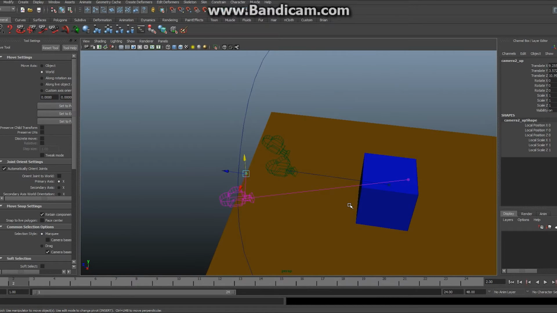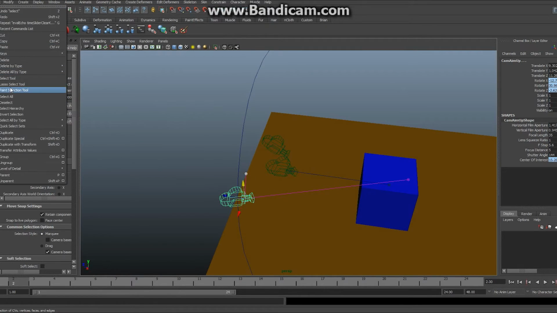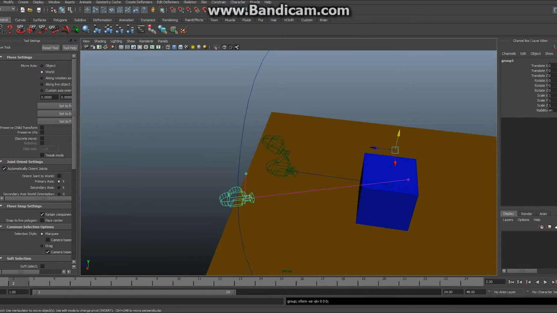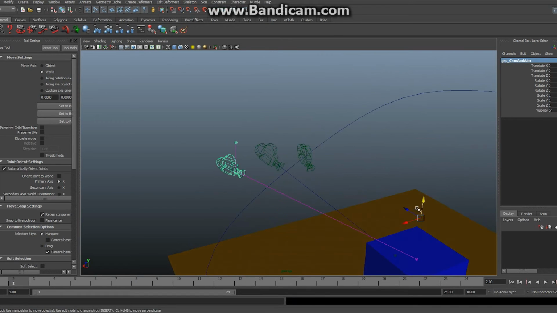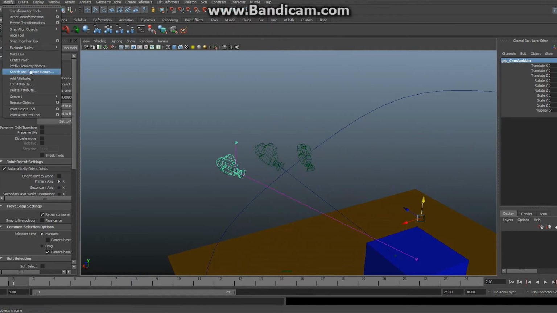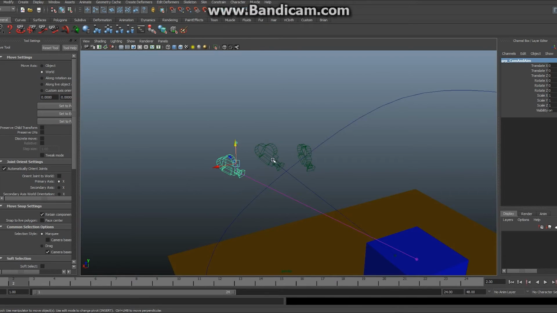What I could do if I wanted to reduce the amount of rotation I actually had in there, I could select both my aim as well as my camera, and I could edit group these guys together. Edit group. And when I do, I'm going to create a brand new group. Let me just rename it to GRP cam and aim. Right now our pivot point is way over here. We don't want that. Let's go modify and center the pivot point in this location.